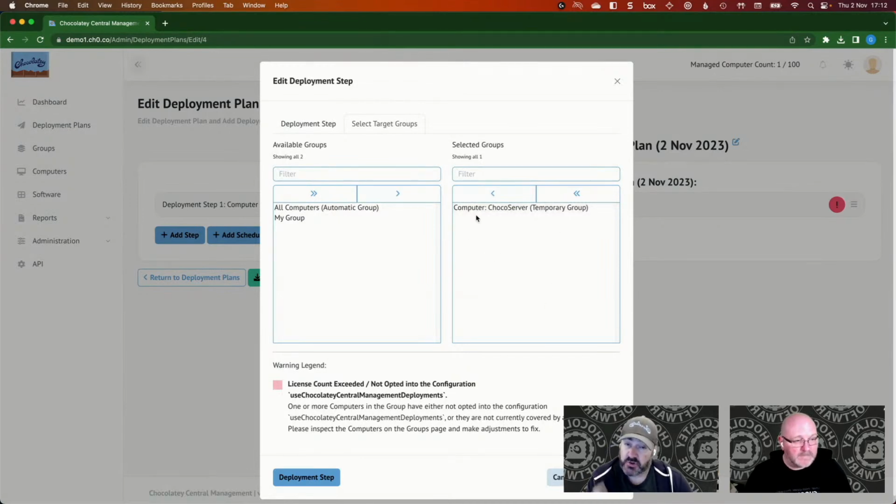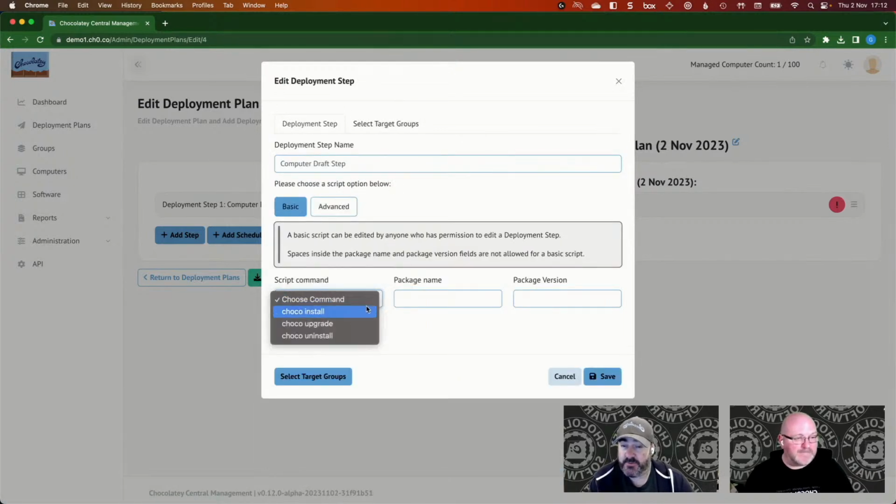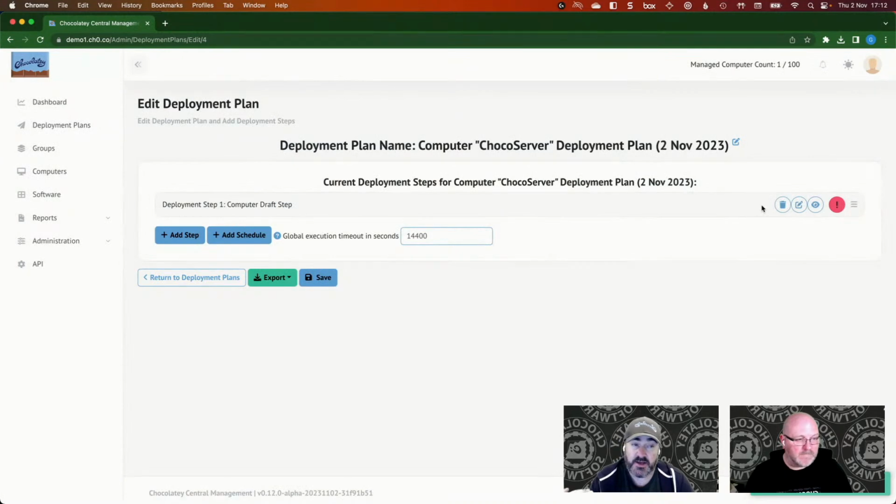So that group has already been associated. And then at this point, I've got a deployment step that I can again fill in with the information that I want to do. Again, that red indicator here is indicating that the deployment step is not complete. And once I fill this in, that red exclamation mark is going to go away.